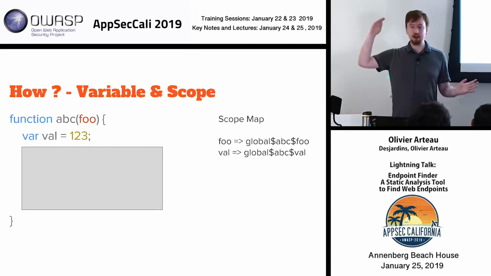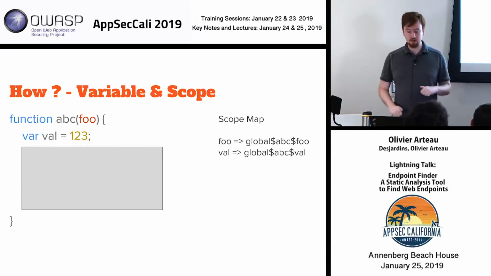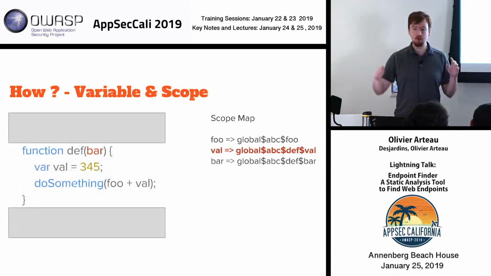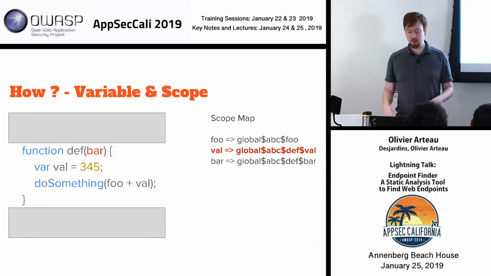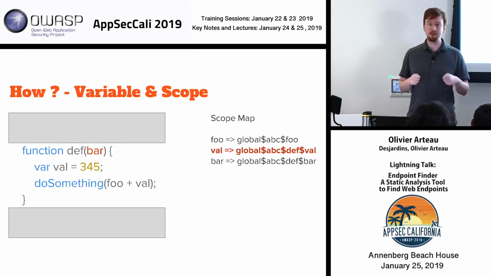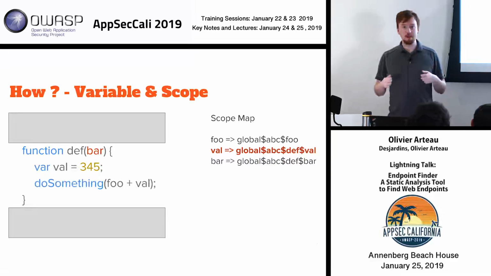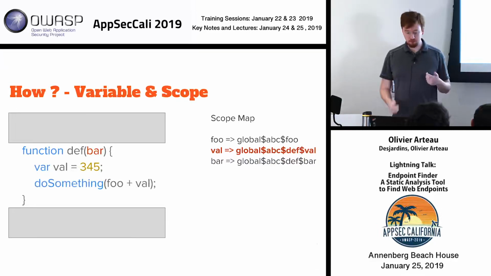And when we're entering a child scope that's inside the scope of the function ABC, we first of all make a copy of the parent scope's mapping, and we override with any new values that exist in the child scope. So we would see that val maps to a symbol that's inside the child scope, but that foo still maps to the same variable that was in the parent scope. So in this way, we're correctly mapping to the correct variable.